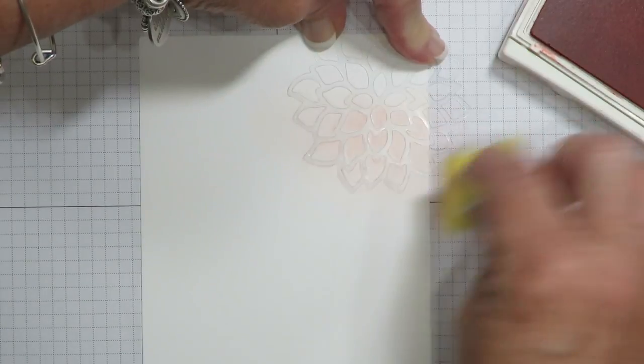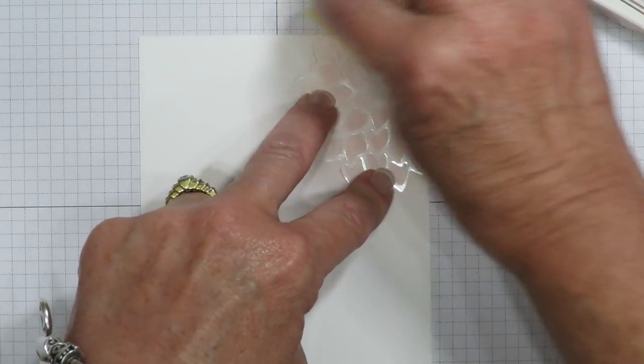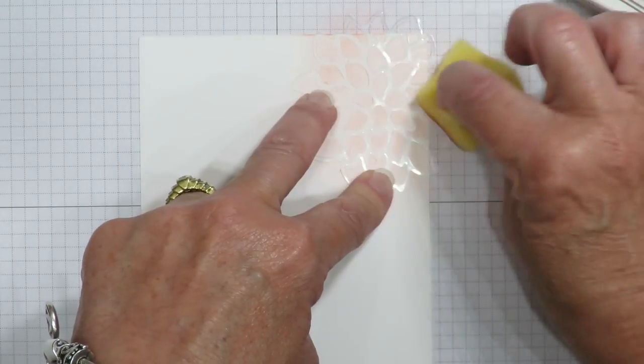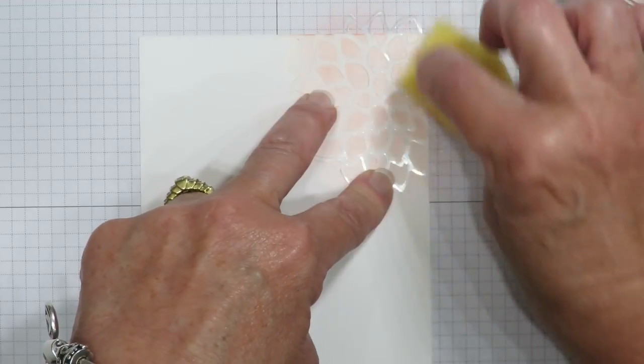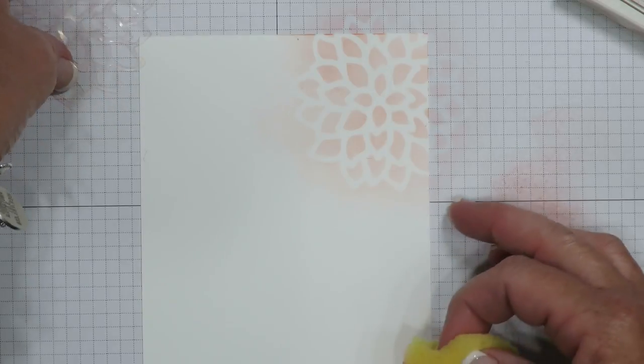And then as I run out of ink I can go back over it again and just get myself a really light impression. I haven't had any trouble with actually holding the window sheet in place and moving my fingers. I was concerned that I might transfer the ink that might be laying on top but look at that. But I didn't.